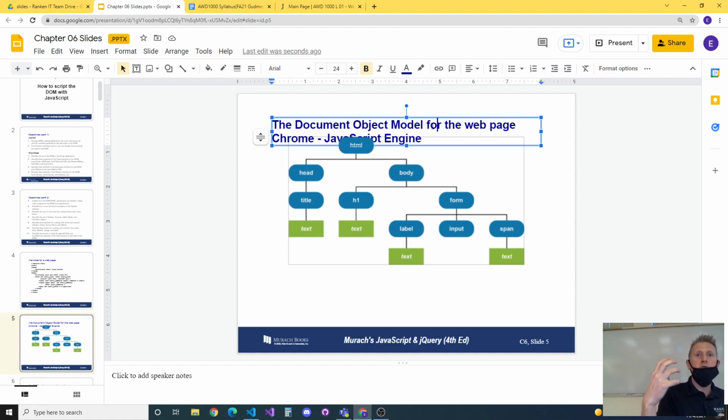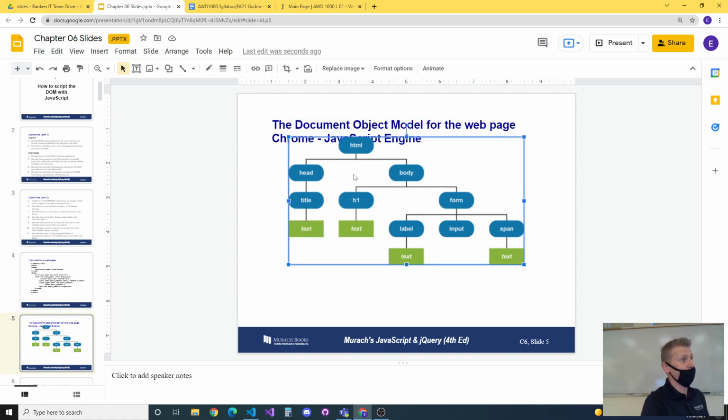Okay? So the JavaScript engine in your browser loads your HTML into its memory, right? And what that looks like is this DOM, right? The JavaScript engine understands the document in this way. So for the JavaScript to manipulate the HTML, it has to manipulate the DOM. Basically, it has to manipulate this picture, if you will. By manipulating the DOM, you're going to manipulate your HTML.